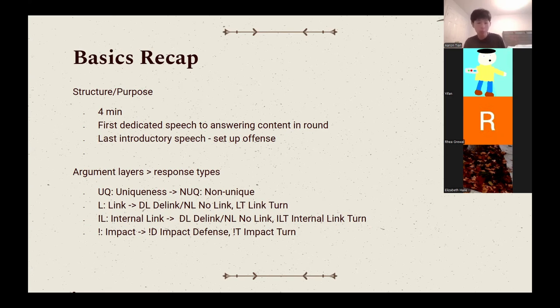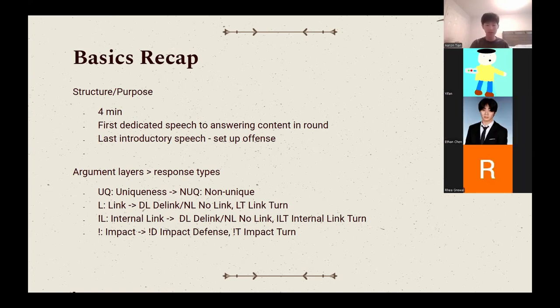Okay, so the second part of this basic recap is focusing on the different layers of arguments. When we're answering constructives, we have to look at what these constructive speeches are arguing, right? When people build their cases in each contention, they're setting up four layers of arguments. While there may be more in specific instances, this is the general structure most contentions follow. They'll have a uniqueness argument, a link argument, an internal link argument, and then an impact.